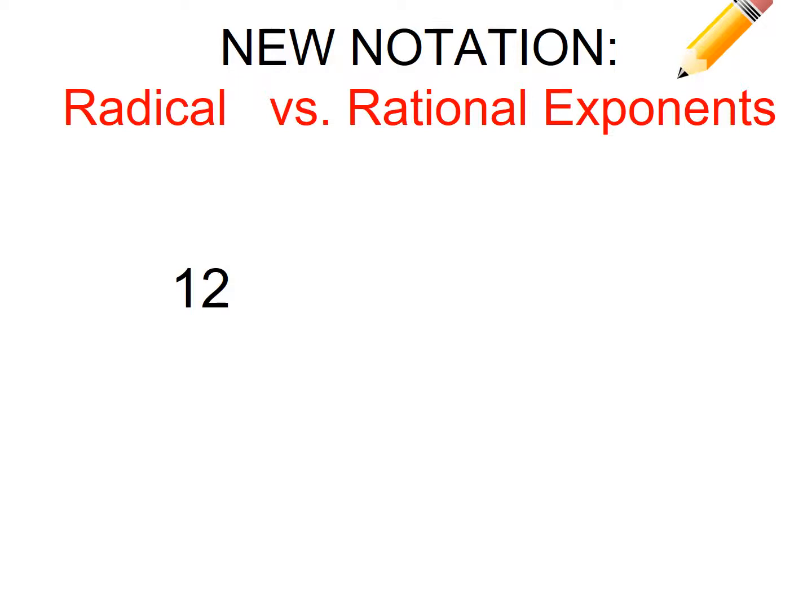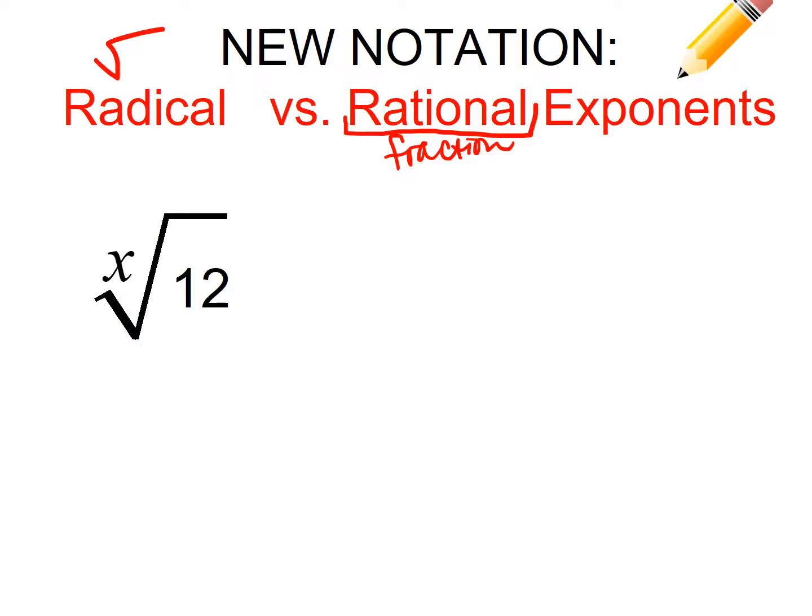So this new vocabulary and notation, we know that radical things have square roots or roots involved. Rational exponents, when we say rational, we mean like a fraction. So we're talking about radicals, and then rational exponents are fractional exponents. So on the left-hand side here, we have the x root of 12. So what do we mean when we say that? Well, the radical is the symbol itself. The number underneath, or the variable underneath, is called the radicand.